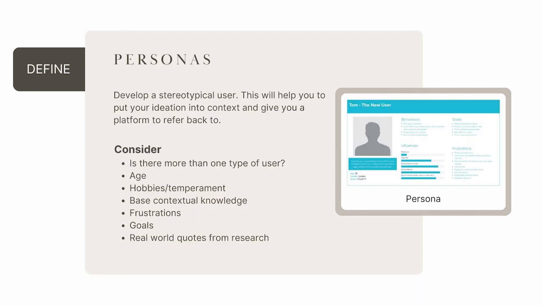So, persona. This seems a little frivolous, but it is actually helpful. You might have more than one, you might just have one, but basically you want to take all the information you've been given and try to create the stereotypical user. How old are they? What are their hobbies? How knowledgeable are they on the technology that you're using? What goals do they need to accomplish? What's frustrating them about something they already use that they don't think fulfills this goal as well as it could?